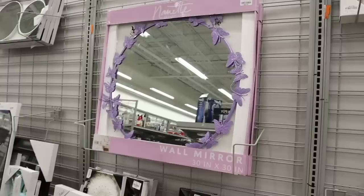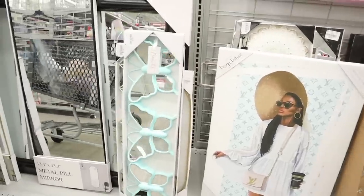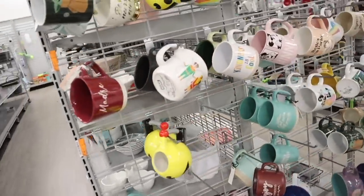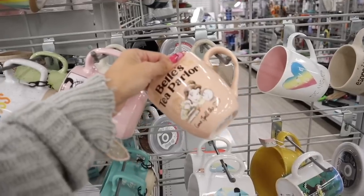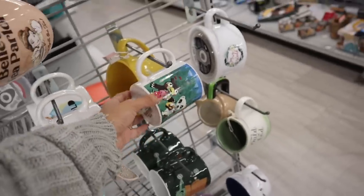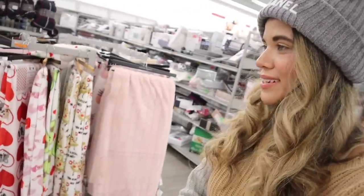Look at this butterfly mirror — a pastel purple one, so cute. They have LV pieces and mint green butterfly mirrors. A rose gold clock, so cute. Burlington coffee mugs are always the best — Sun Bell's Tea Parlor 'Come Spill the Tea' mug is adorable at $6, and an Animal Crossing one — I just started playing, such a fun relaxing game. Mini Mouse mugs too. Just found Valentine's Day blankets — so cute but we have too many blankets already. I found a few pairs of shoes and purses I love. Check out the biggest Burlington video — triple the size of this store. See you guys tomorrow!